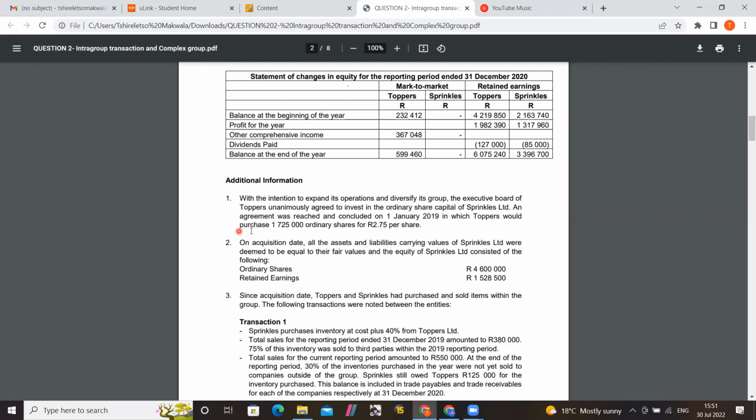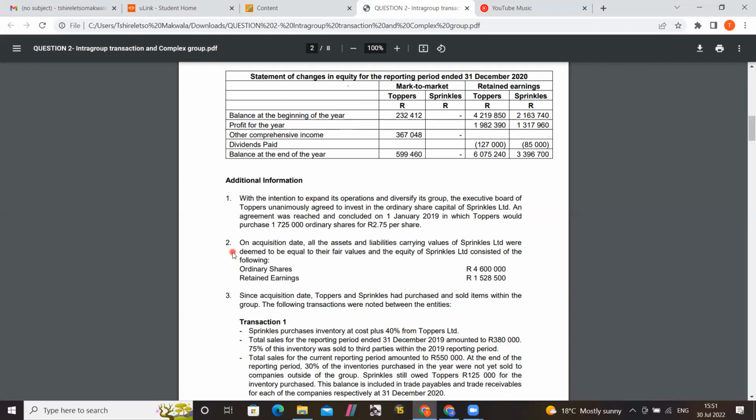He said debit Sparkles with that amount, and then we credit bank, because when they said for that amount, they didn't tell us what consideration method they used here. So that means that consideration was not the focus for this question, right? And then, okay, that's basically what they told us. They told us what we bought, but that's not really relevant because we are doing intra-group transactions.